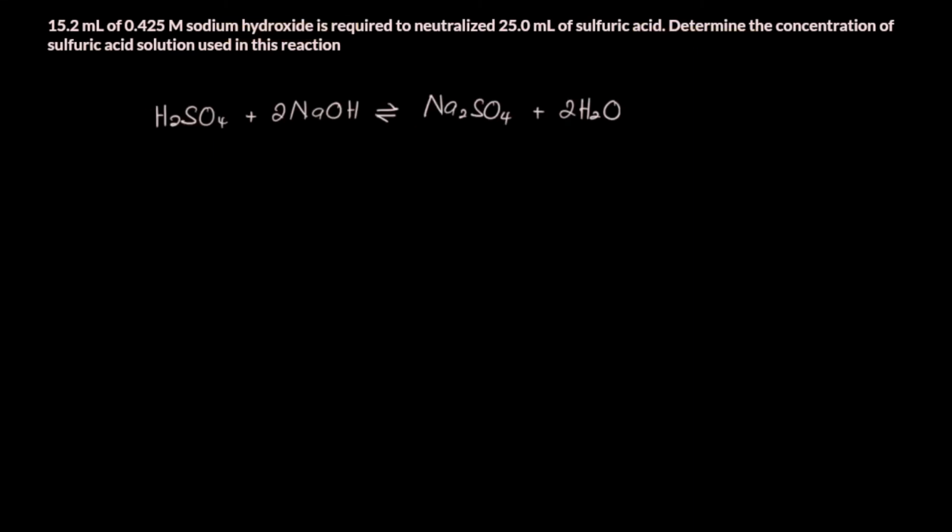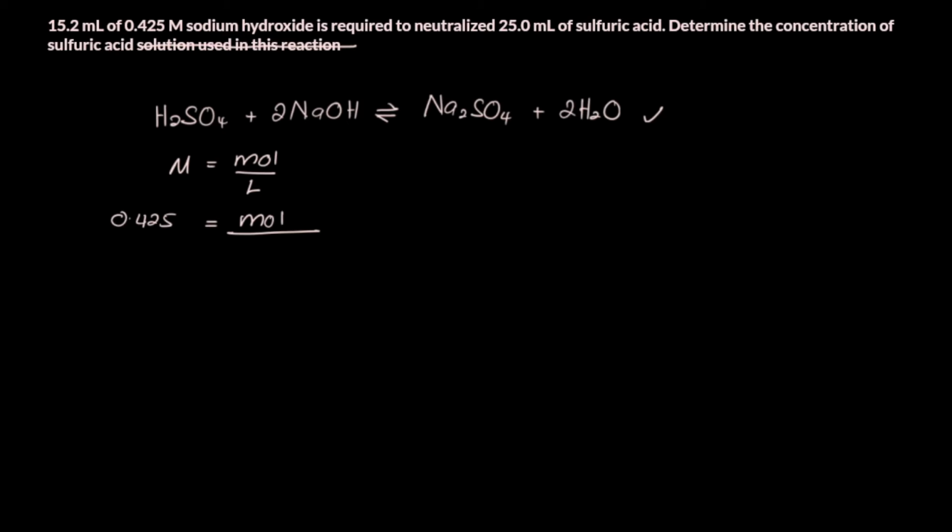So now we have the balanced equation for this reaction. We need to look at what other information is given to you in this question. So basically you were given the molarity of sodium hydroxide. Molarity is equivalent to mole over liter. The molarity of sodium hydroxide given to you is 0.425. So from here we can get the number of mole of sodium hydroxide so that we can predict how much mole that we have for sulfuric acid.